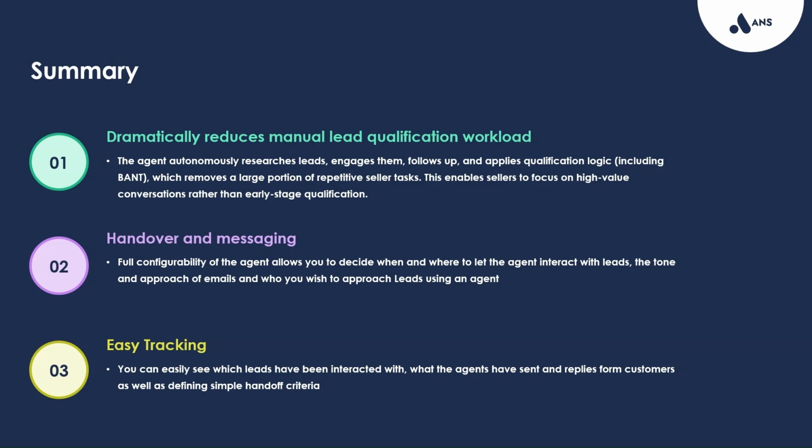So there you go. That's a whistle-stop tour of the sales qualification agent. As you can see, it dramatically can reduce manual lead qualification workload. The agent will autonomously research leads, engage with them, follow up and apply qualification logic, including BANT, which removes a large portion of repetitive seller tasks. This can then enable sellers to focus on high-value conversations rather than early-stage qualification.